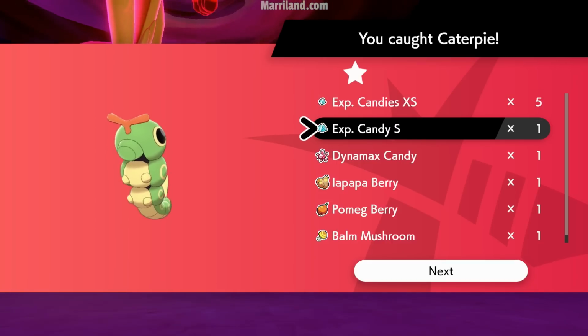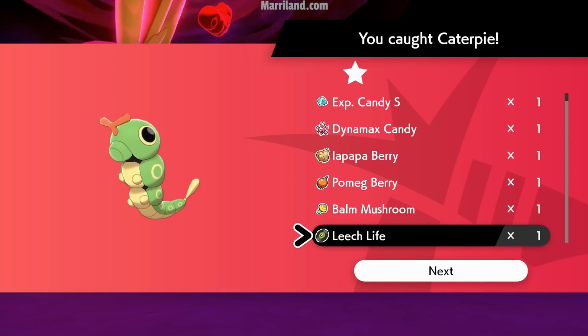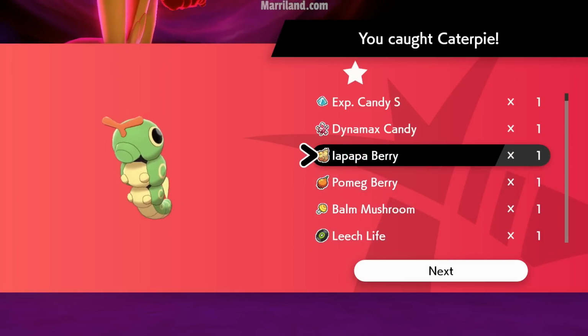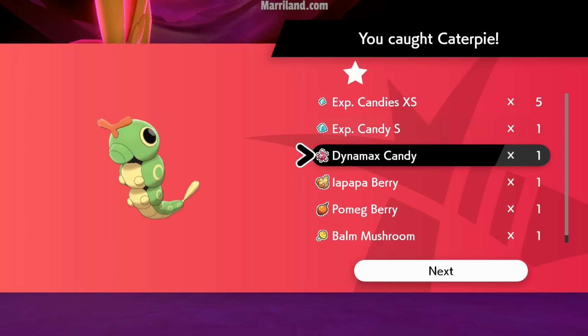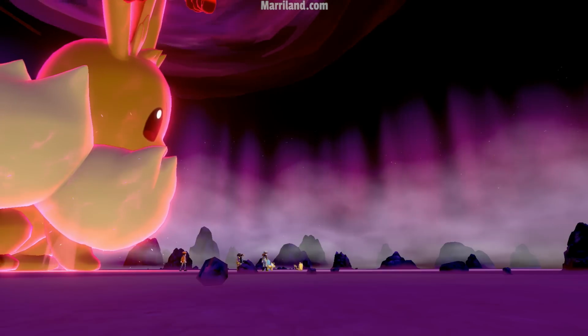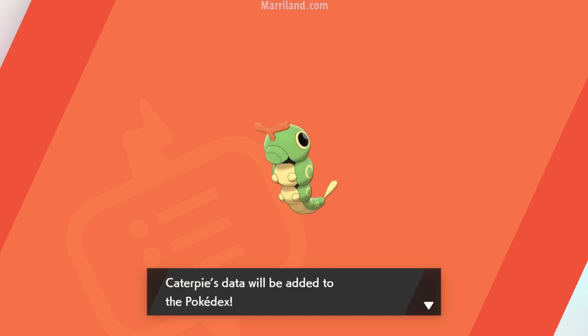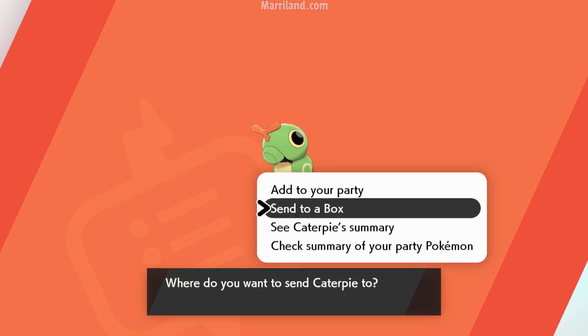So for bug type Pokemon, you're more likely to get bug type TRs, as they're called, which I'll explain in a moment here. But that's that leech life thing. Also, balm mushroom, that's really good. And experience candies, those are very handy. So yeah, it's very worth your time doing these Dynamax battles, the max raids. You get a lot of good stuff and a lot of good Pokemon too.